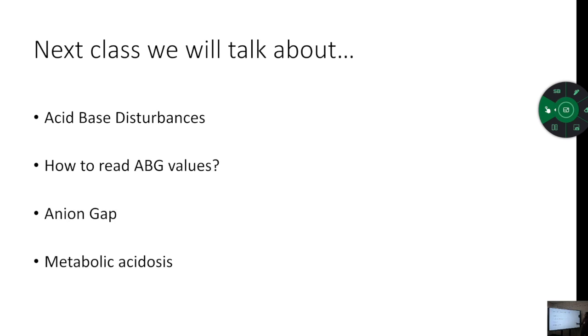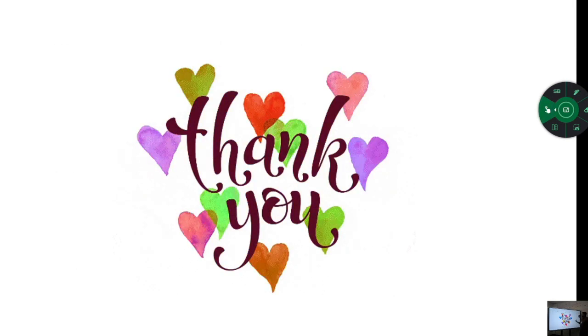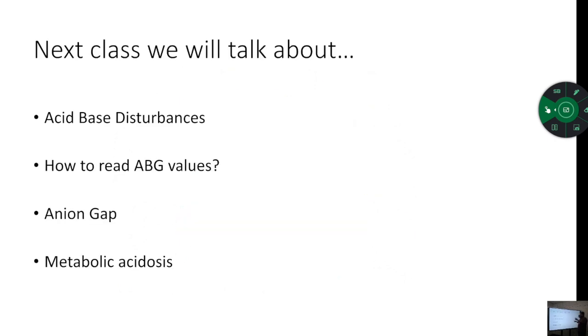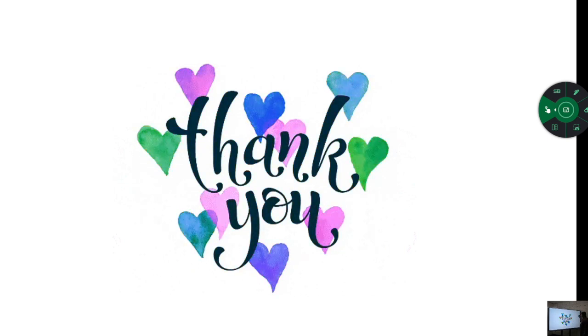Next class we will be talking about acid-base disturbances, anion gap, and metabolic acidosis. So with that, we come to the end of the second class. The next class, that is the third class in the four-class session series, we will be discussing these topics: acid-base disturbances, anion gap, and metabolic acidosis. So thank you.